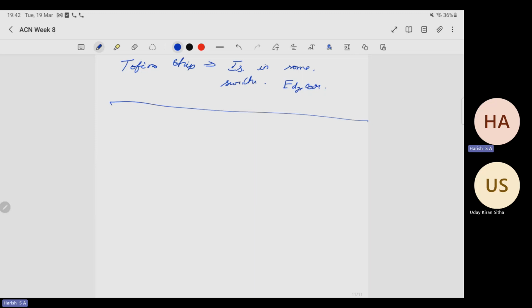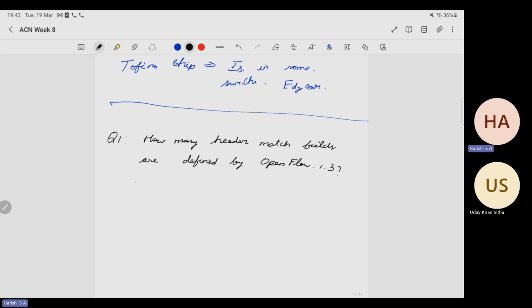The first question was, question number 1: How many header match fields are defined by OpenFlow 1.3?